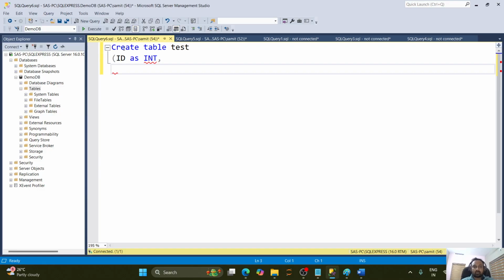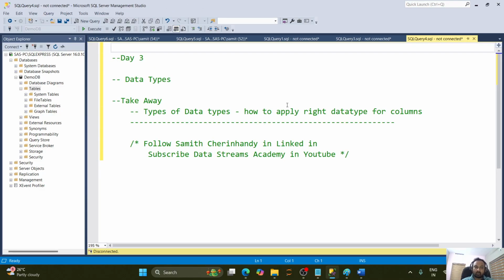Today we are going to talk in a little more detail about how you choose the right data type and what the major data types are. People generally misuse data types and just generalize: if it is a string, I'll use varchar, or if it is a number, I'll use int. Then why do we have other data types? In today's class, we'll talk about the different data types, how they store data, and which is the right data type to use for a couple of use cases.